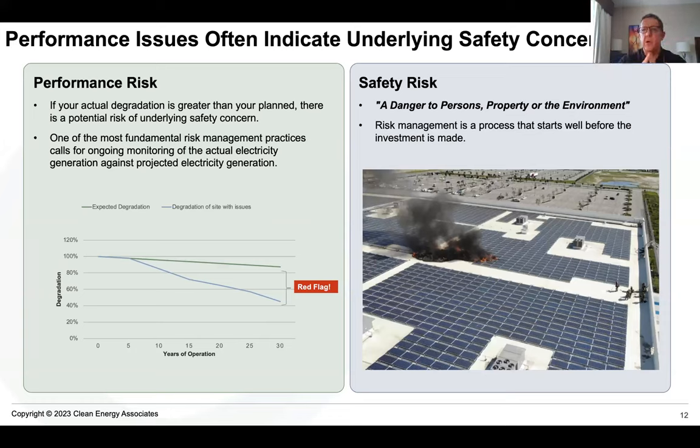As it degrades, we build the site and bank on that degradation. But as we get that call from site saying, hey, an inverter's down, hey, all the inverters are down, I've got issues, the system isn't producing, that degradation that is greater than the planned degradation is lost money. So you're losing revenue. So you're going to get phone calls on that. The issue is we want to handle those performance issues right away so that degradation curve doesn't get any bigger.